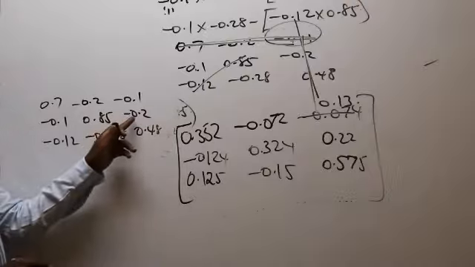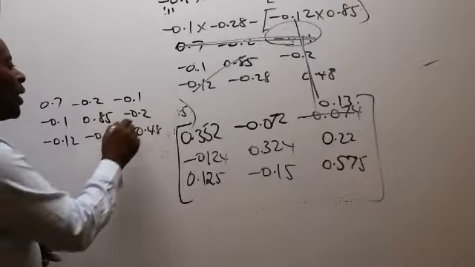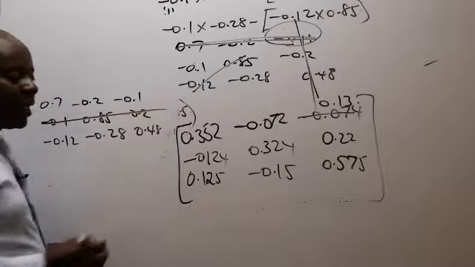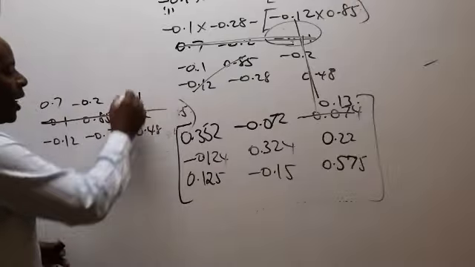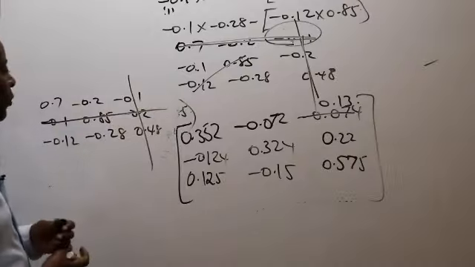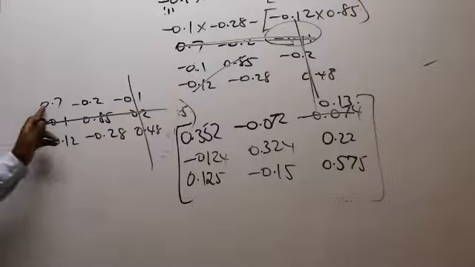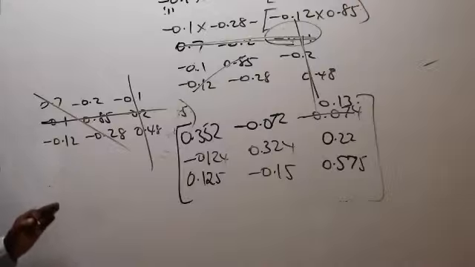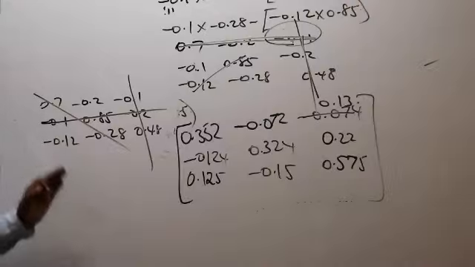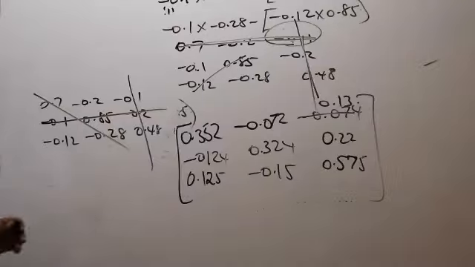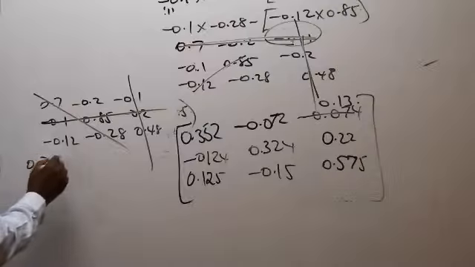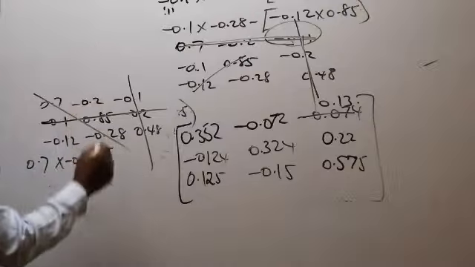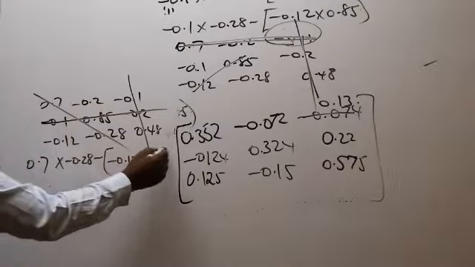So I would want to test this minus 6. I hide the data row-wise and column-wise like that. And then I'll be left with my uncovered submatrix. So for this uncovered submatrix, what do we have as the primary diagonal? It is 0.7 times minus 0.8, minus open brackets. If this is the primary, the secondary will be the other one: minus 0.12 times minus 0.2, like that.